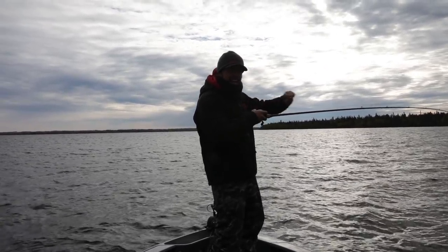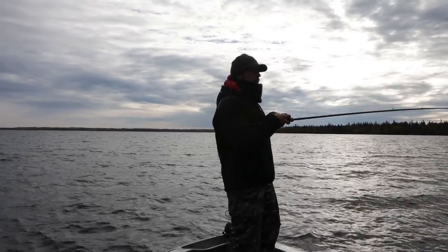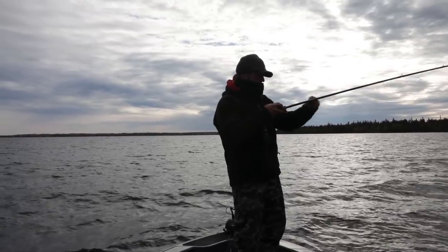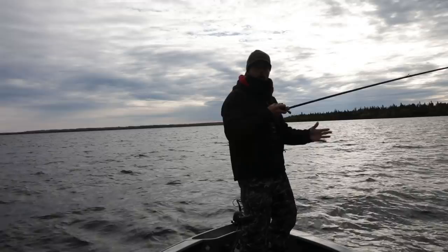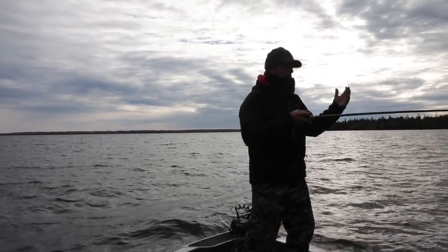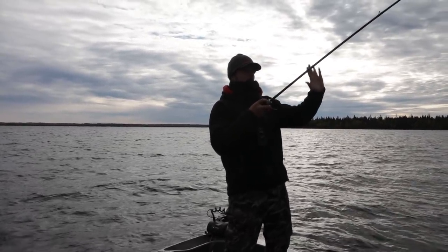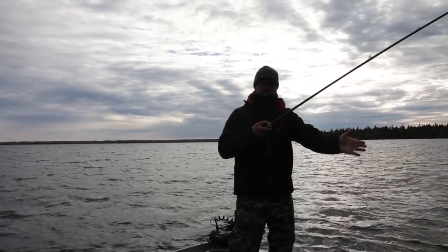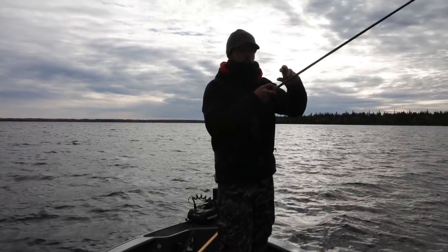The reason I'm hand feeding this fish line is because I like to keep my drag really tight, too tight for the fish to be able to pull it. So I'm peeling him line, because these fish are so powerful, they swim, they dart, and they shake their head. I want to be able to reel down on that fish. If my drag's too loose and he's coming up and shaking his head, I'm not going to be able to reel down because my drag's going to be slipping and he's going to get slack line and get off. So that's why I like to keep an overly tight drag and just feed him line with my hand.